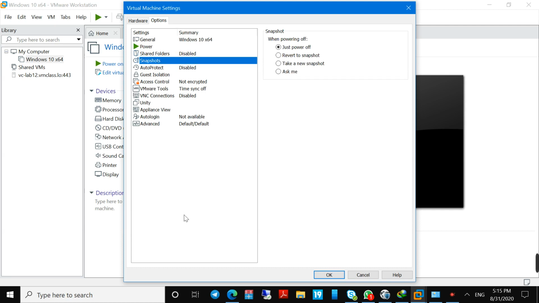A snapshot takes a snapshot of your virtual machine state and saves it onto your hard disk, and whenever you want, you can go back to the snapshot, select it and run it, and there are some other options.